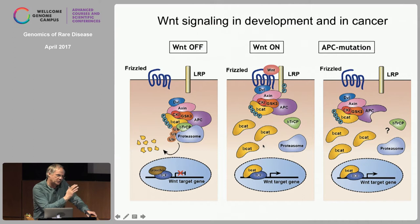When we knocked out TCF-4 — one of the four members — this is the starting point of what I'll tell you: we had mice that would be born and be happy, but then die about a day later. We found they had no crypts in the gut. It took us a long time as immunologists to look in the gut. This was the first link between WNTs and adult stem cell activities. We now know that almost all adult stem cells use WNT as the primary driving force when they become active.